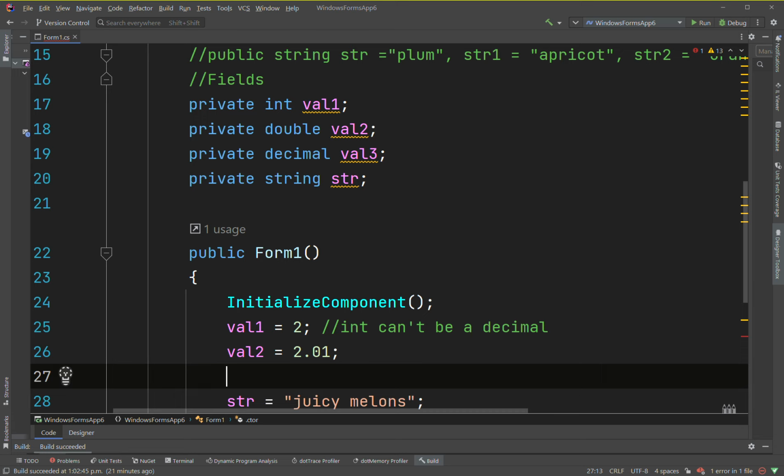An int variable uses 32 bits of memory and can hold an integer number in the range of, I think, negative 2,147,483,648 through 2,147,483,647.